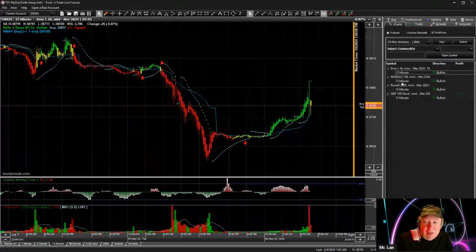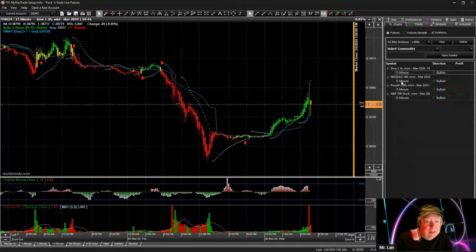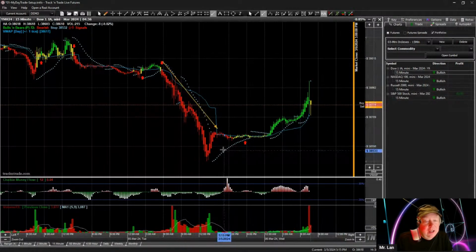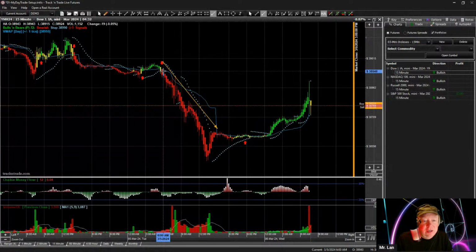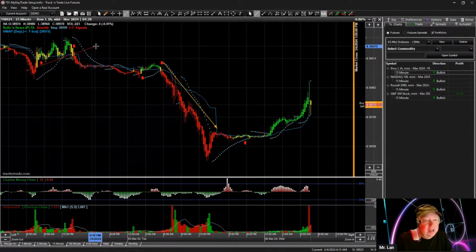So this is what the 15-minute looks like on the Dow. This was yesterday's flush. Ooh, flushed right down. And that might be because somebody has preemptive knowledge that they're not going to raise interest rates or lower interest rates. That's what oftentimes happens. You see the guys who actually do know the inside story, and they're not supposed to trade that, but they always do.